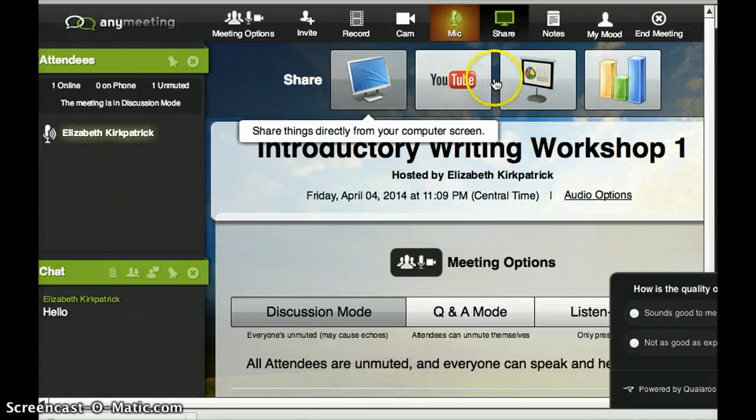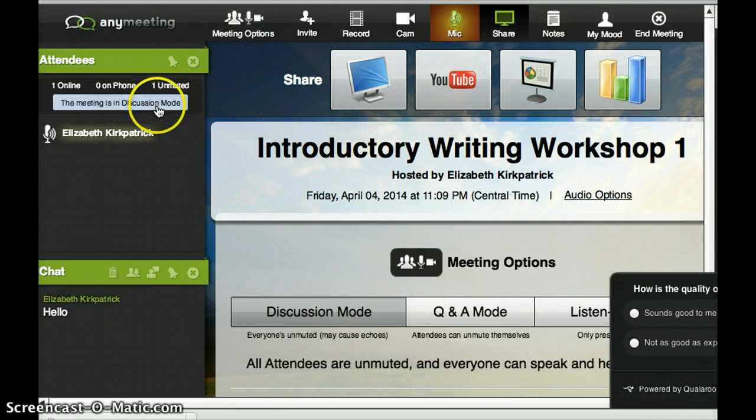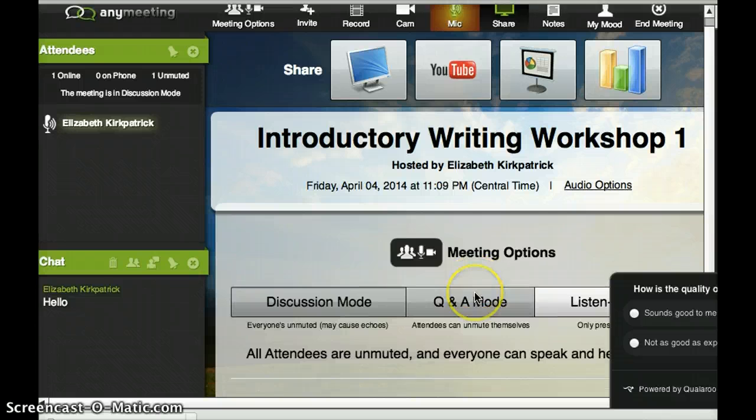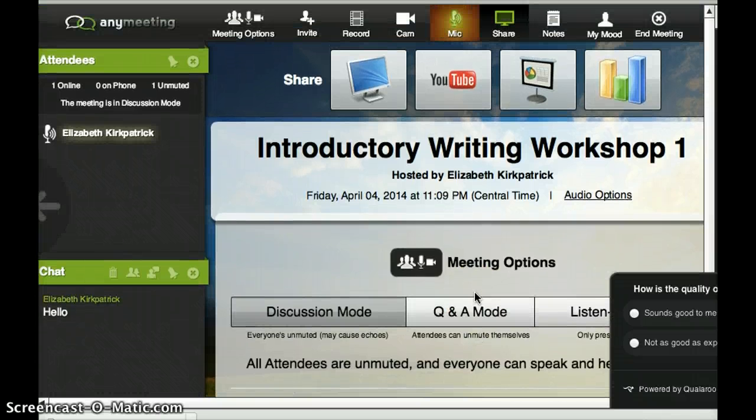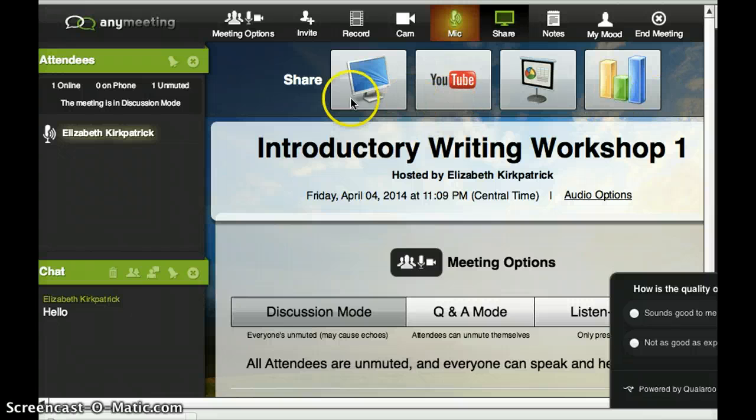So that's it. One thing I didn't notice is a whiteboard. I don't believe I have that kind of thing here, but I do have an ability to share notes, and I do have an ability to share on my computer. So hopefully with more exploration I can decide what I want to use more in my presentations.